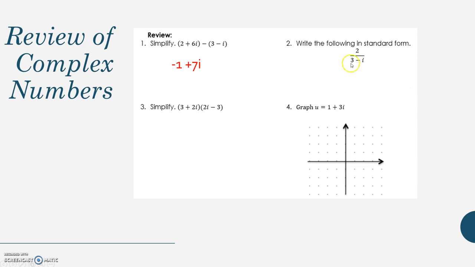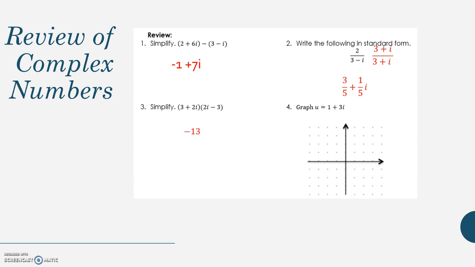We're going to multiply by the conjugate here so that we can get rid of the i in the denominator. After you multiply everything through, separate it into the form a plus bi. In the numerator you would end up with 3 plus i over 5. To write it in standard form, we would separate it into their own fractions.